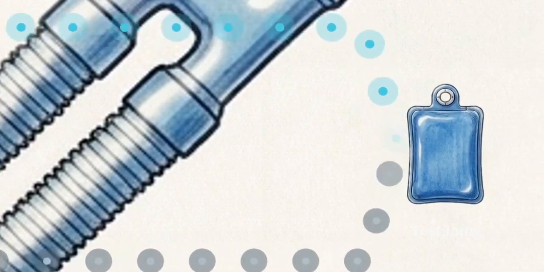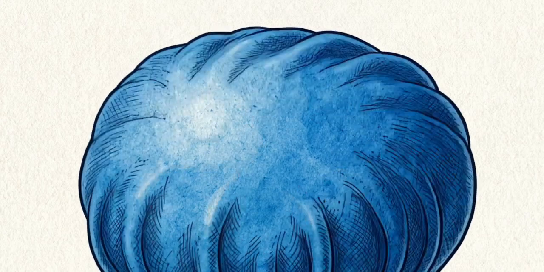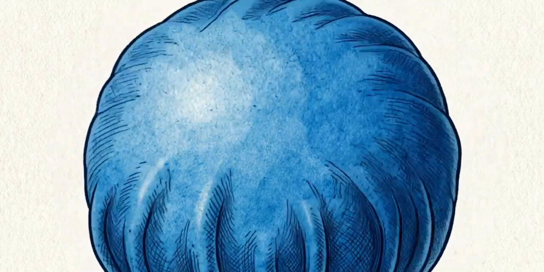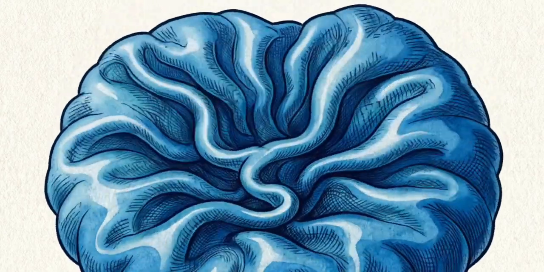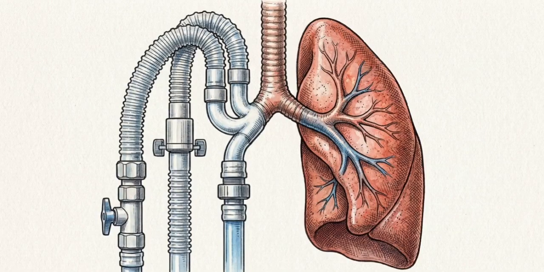At the very end sits a blue test lung. The engineering purpose of this bag is to simulate the physical resistance and compliance of actual human lungs. Interacting with this simulated compliance allows the machine to run rigorous pneumatic self-tests before it is attached to a human being. The patient interface is the exact point where mechanical gas delivery meets biological reality.